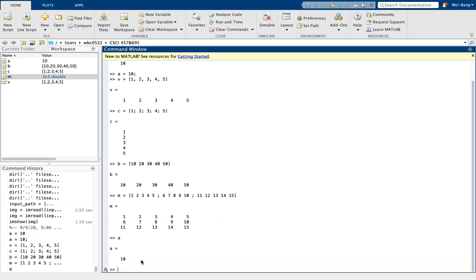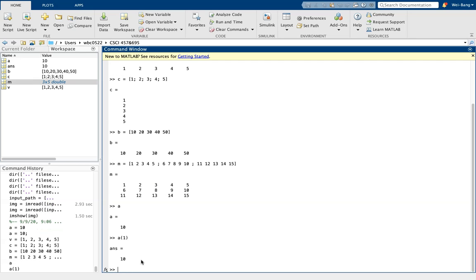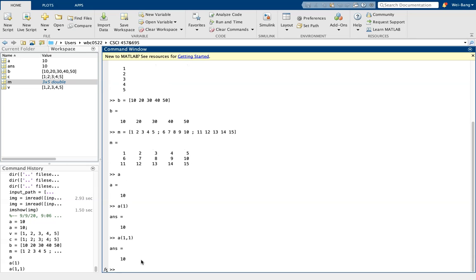Of course, a itself is also a vector or a matrix. It's a one-value vector, or a one-row, one-column matrix. So you can also apply a(1), and you also get 10, or a(1,1), and you also get 10. a(1) is the style of a vector, and a(1,1) is the style of a matrix.